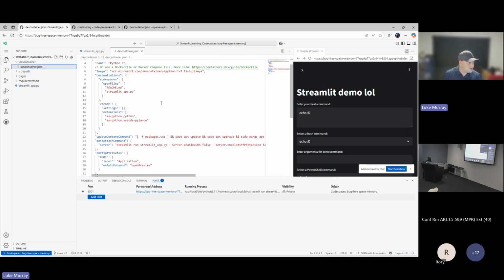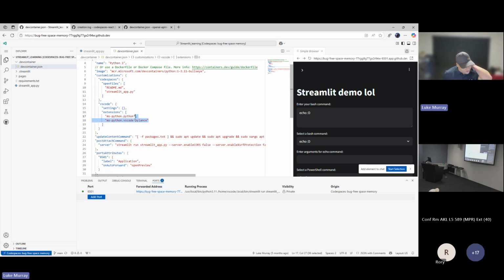So if I go into my devcontainer.json instance, I've specified the image that it's using. So this is using the Python Bullseye. I think that this is a slightly older version than the previous example was using. I've specified two files that get opened as soon as I open up this Codespace. So one is the README file, and the other one is my Python app.